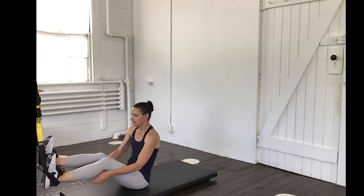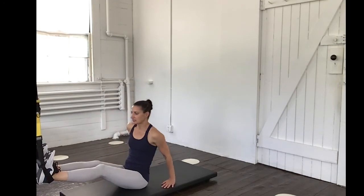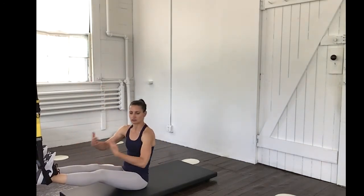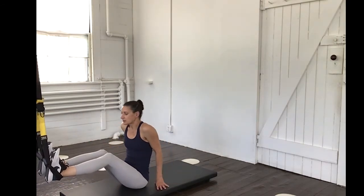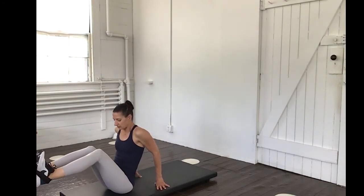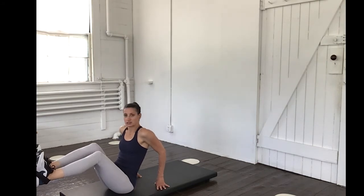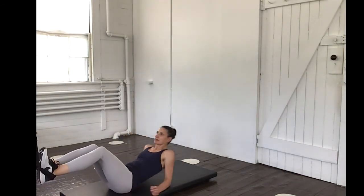Now, you want to pull down and make sure your straps are level and even, and that your legs are at the point where your straps are in a neutral place. So they're not being pulled too close to you or too far away from you. And we're going to do just a really basic, easy hamstring curl here that will allow us to work through those straps and see how it works to work evenly also. So I'm going to scoot myself a little bit forward and I'm going to lie down.